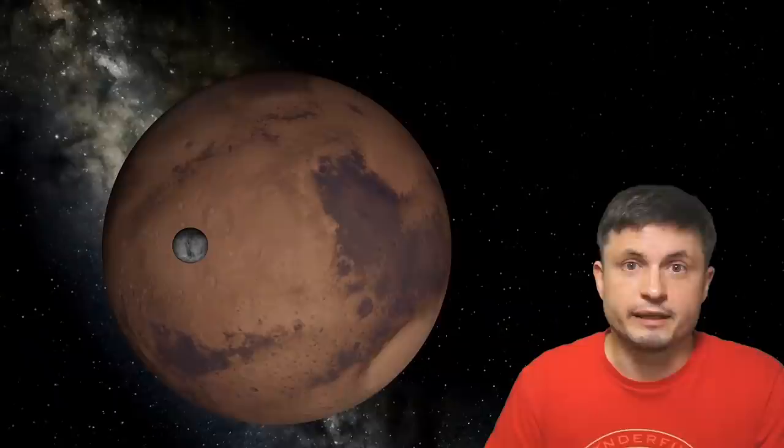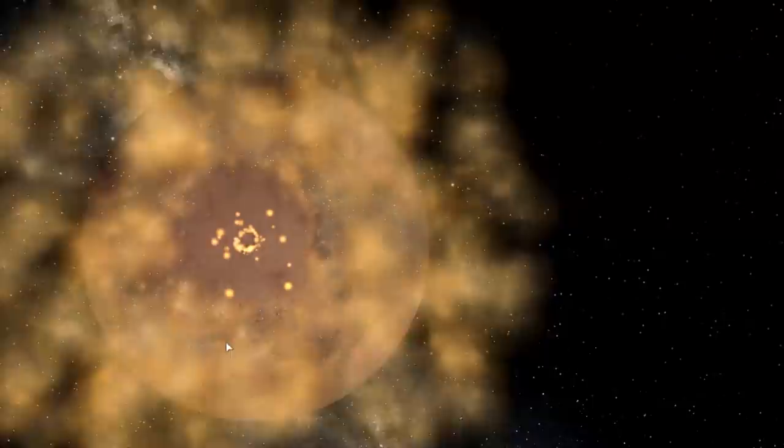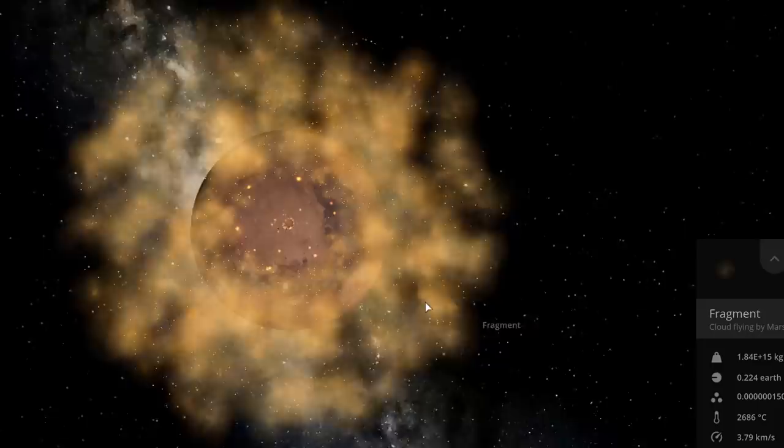For example, my personal question back in the days, especially when I was experimenting with the universe sandbox simulation, was in regards to, well, this. Notice how as soon as we collide something with a planet like Mars right here, we're going to have a lot of different rocks going all over the place. All of these fragments right here, they must end up somewhere. They might not end up on Mars necessarily, but they're going to end up in outer space. And naturally, a lot of these Martian rocks will eventually end up on various planets, including planet Earth. As a matter of fact, as of today, we've discovered nearly 300 of these rocks already.